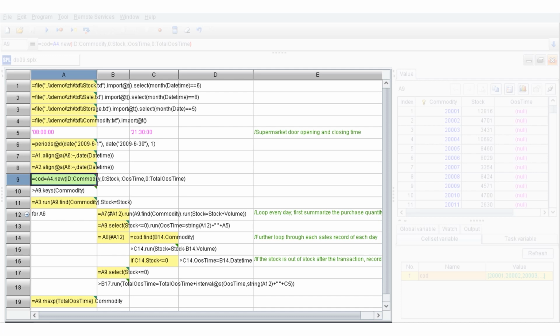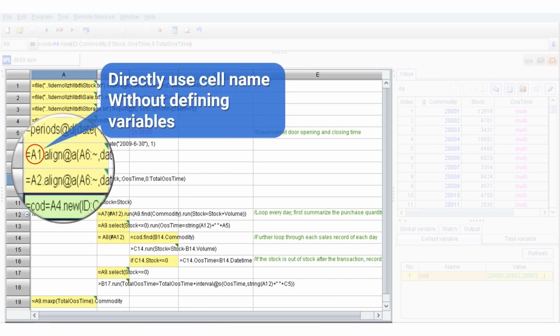When we program, we always use intermediate variables, and we need to give them a name. However, this name is not arbitrary and usually follows certain rules, and it should also be meaningful. This can be a bit troublesome. But with grid code like SPL, there is no need to define variables. In the subsequent steps, the name of the preceding cell is directly used to reference the calculation result of that cell. For example, here the A1 means to continue to process the data based on the calculation result of A1. No need to define variables. This is one benefit of grid code.